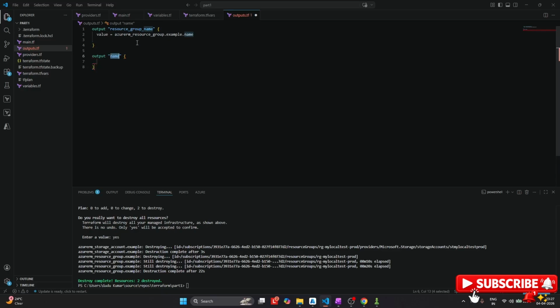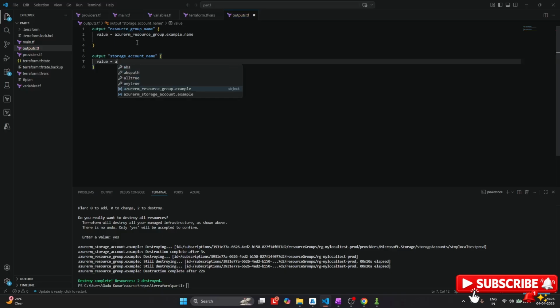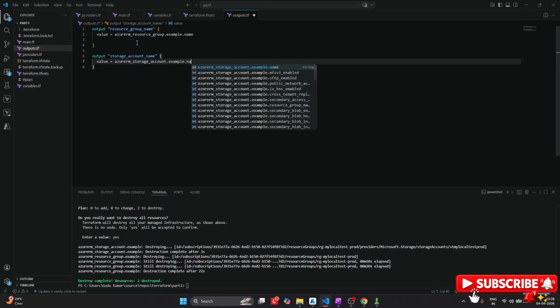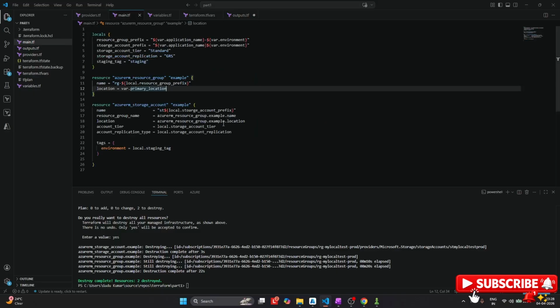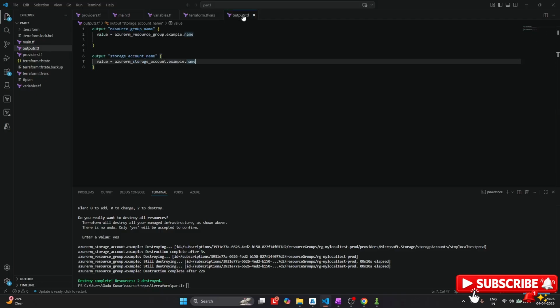So I'll name it storage account name, and then again I can give the value. All these values are coming from the resources identified as example. Here we are using name.